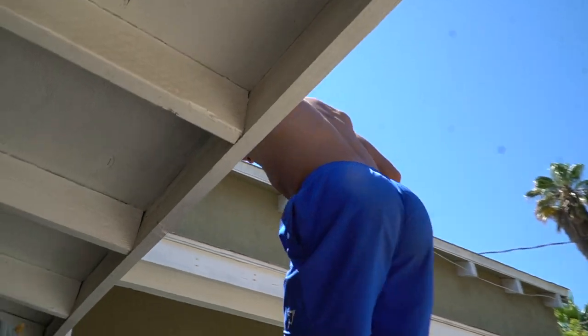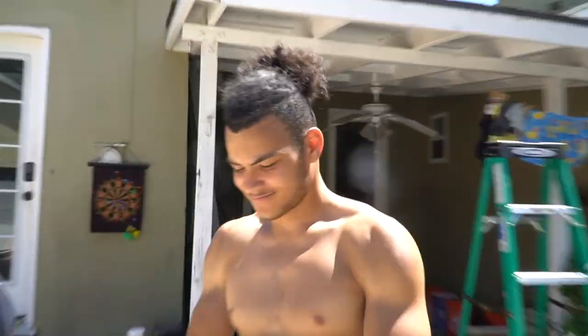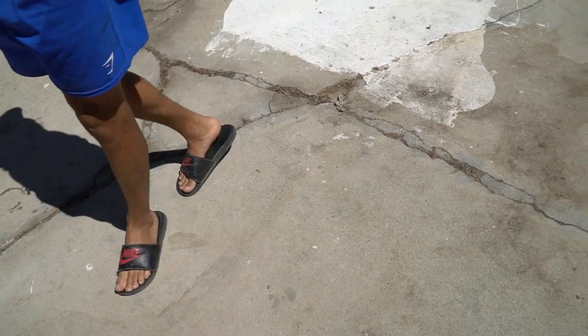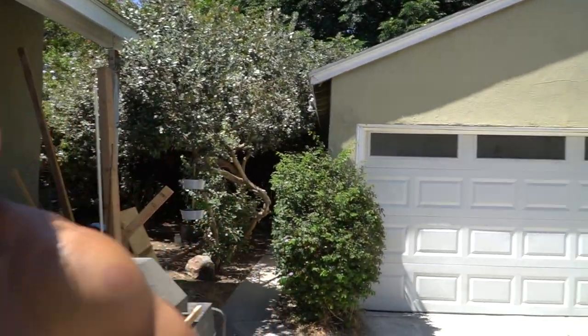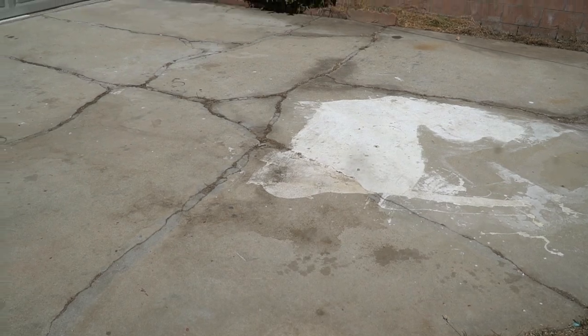Ramses is here visiting for like a month because we had the Utah comp and now we have Battle of the Bars coming up and he's battling Gavin. But basically, guys, this is where the bar is going. The house is still a little bit messy, so excuse us for that. But this is the garage and right here is where the bar is gonna go.